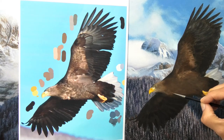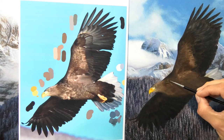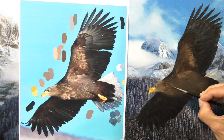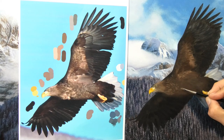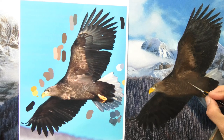Okay, so starting now from more of a solid underlayer, switching to a short flat brush, so it's not a round, and I'm just using the brush marks to build up the layers of feathers. Not going too light just yet. Positioning where those feathers are, just roughly, don't have to follow everything exact. And then I'll gradually go lighter and lighter.